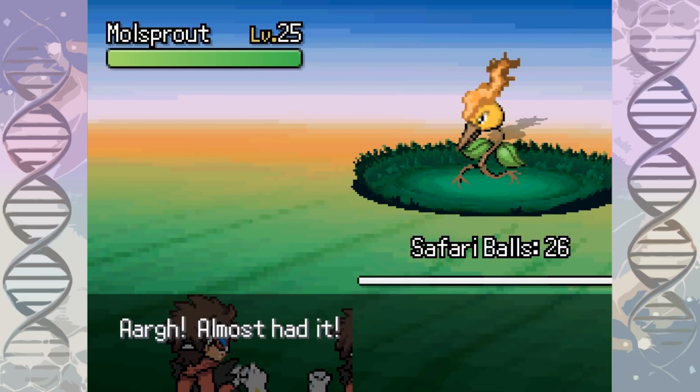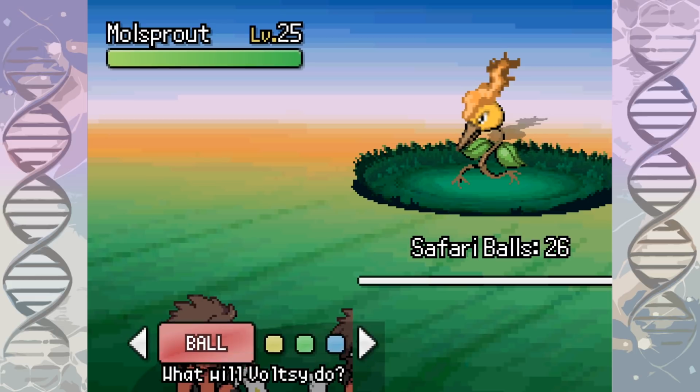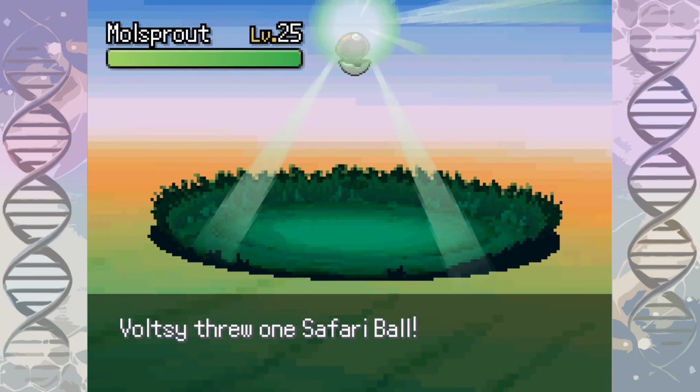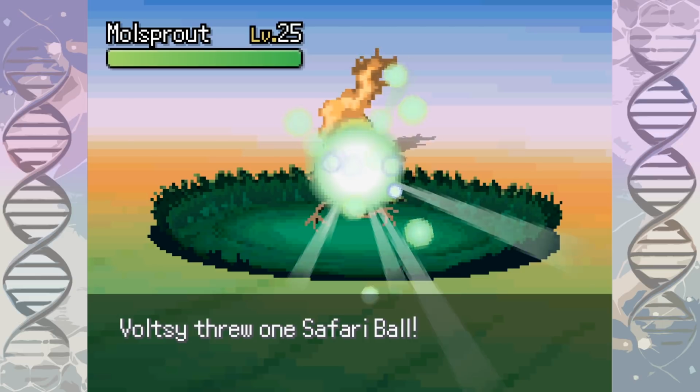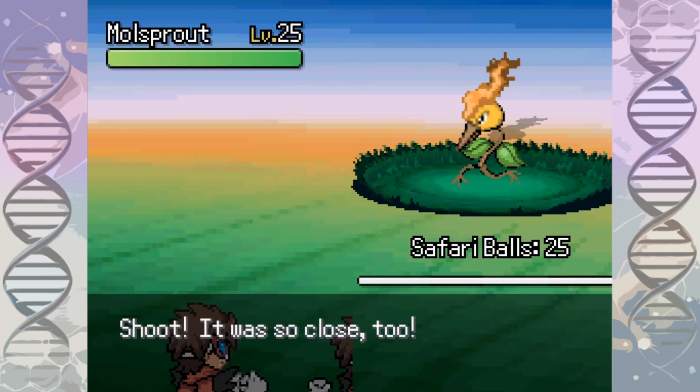Poor Moltres, fuse it with Bellsprout. Who did this to my boy? They did him so dirty. Please get caught. Oh no, I shouldn't have said anything. I jinxed it. No!